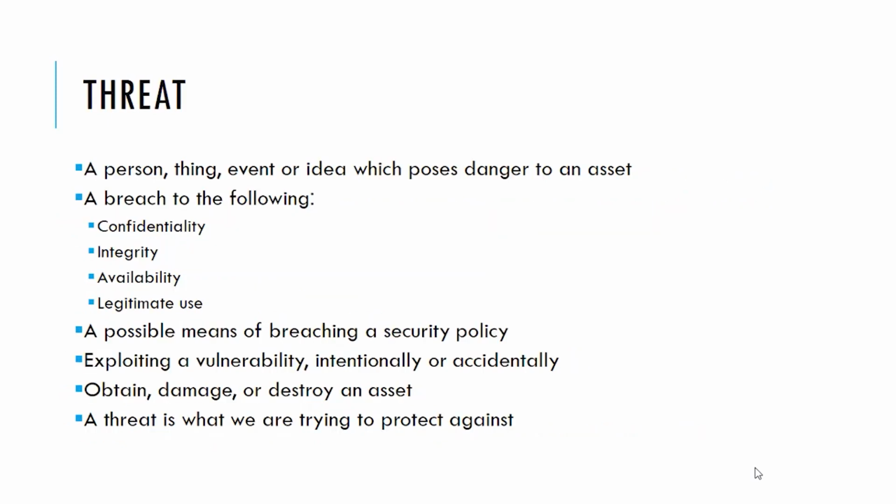What is a threat? A threat can be a person or a thing or an event or an idea which poses danger to an asset. The threat is a possible breach of confidentiality, integrity, availability of resources, or even the legitimate use of these resources. It's a possible means of breaching a security policy, and we will talk much more about policy in the coming sections. It's exploiting a vulnerability intentionally or accidentally. It's obtaining or damaging or destroying an asset, or possibly doing so. A threat is what we are trying to protect assets against.